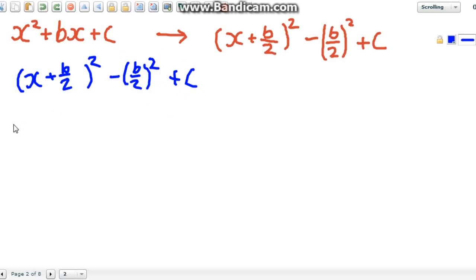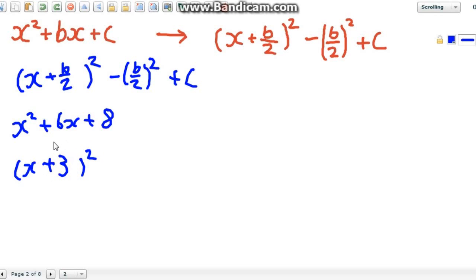So let's do that with some numbers. Let's say it's x squared plus 6x plus 8. So the first thing we do is x and a gap squared. The second thing we do is half 6, so we put plus 3 in here. We then square this plus 3 to get 9, take it away from the end. Then we add on our c. We all know that minus 9 plus 8 is minus 1. So the answer would be x plus 3 all squared, take away 1.